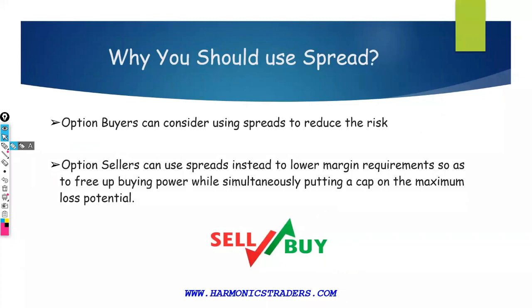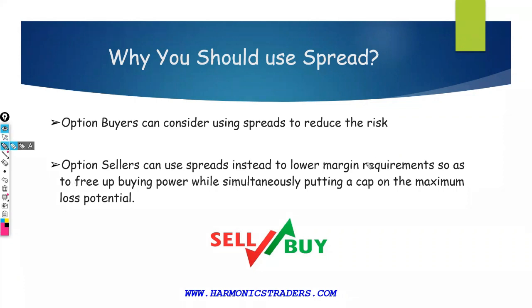So what are the advantages with respect to spread? Option buyers can use spread to reduce the risk. Let us say you are buying an ITM call and you are going to carry forward. If you buy a 150 rupee call and carry forward, your loss is 150 points. But when you do it via spread, the loss becomes somewhere around 70 points. And of course, with a spread, the profit decreases as well. That is a notable disadvantage, but our ultimate motive is to reduce the losses. For that, spreads are used.